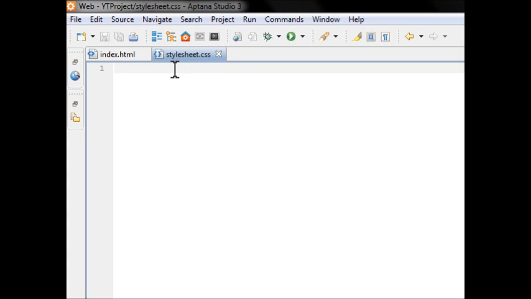But stylesheet.css, okay, that's the styling. And CSS, I think, stands for Cascading Style Sheets, so you always have to have that .css. And it's in the same folder as my index.html, because I want it to be.